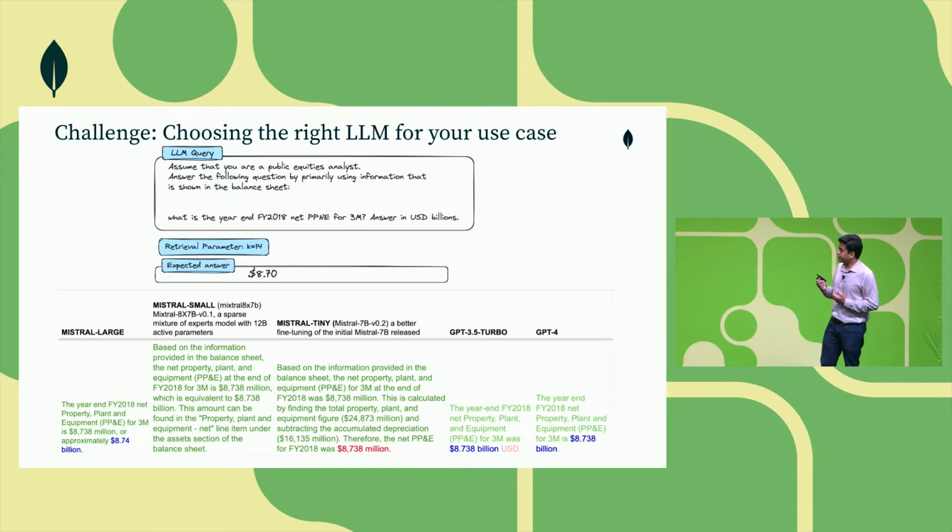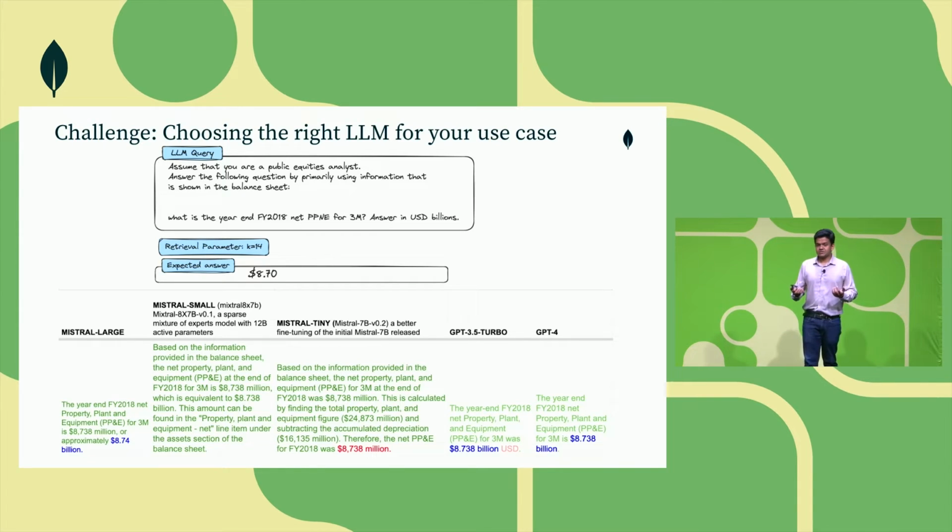So if I can point you to the Mistral Tiny, the one in the middle, you would see this thing that is marked in red on the very bottom. The instruction was very specifically to answer this in US billion dollars. But what we are getting here is the right answer, which is 8.7, and it is approximating it to 8.78, but answering it in million, which is a false piece of information. So that's a kind of evaluation that you would want to do, right?